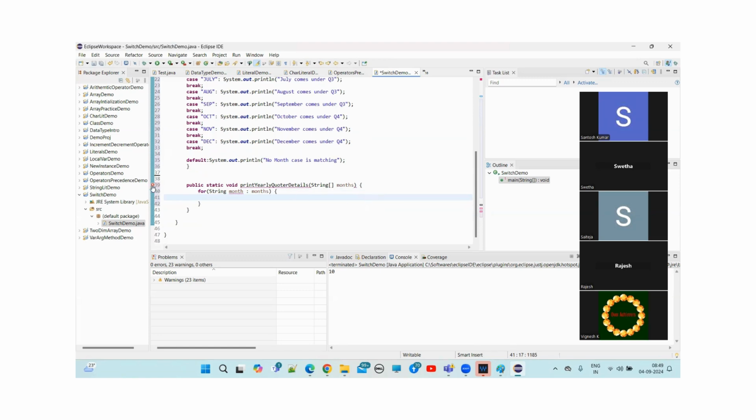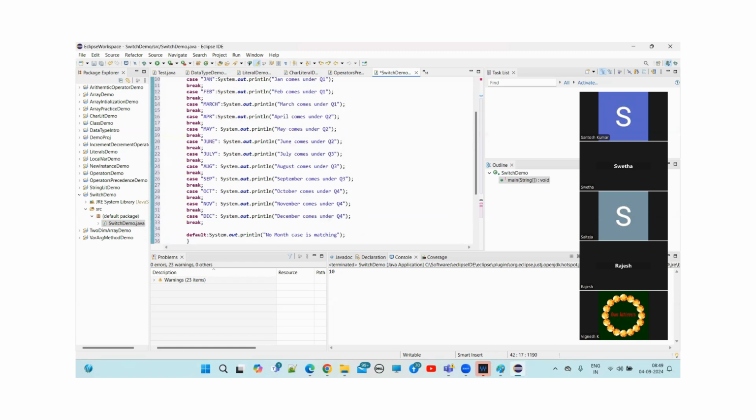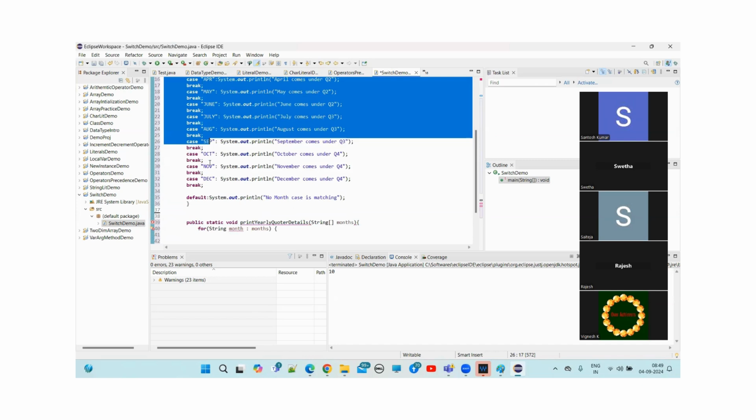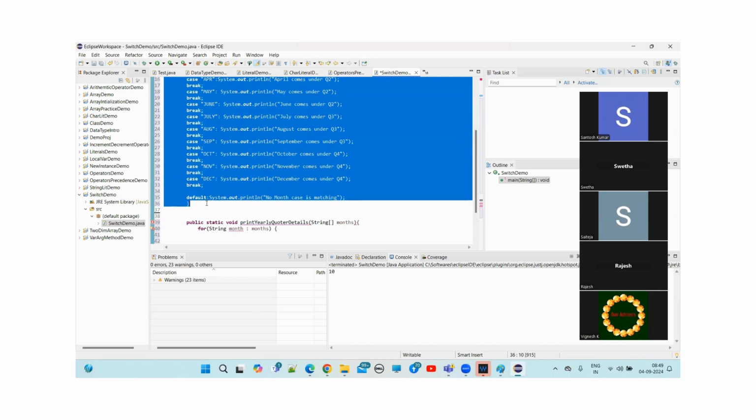What is the problem here? We'll see finally. Public static void printYearlyQuarterDetails, String array months, for String month in months. In each month, I'm taking all these statements here. Let me take, Control X.